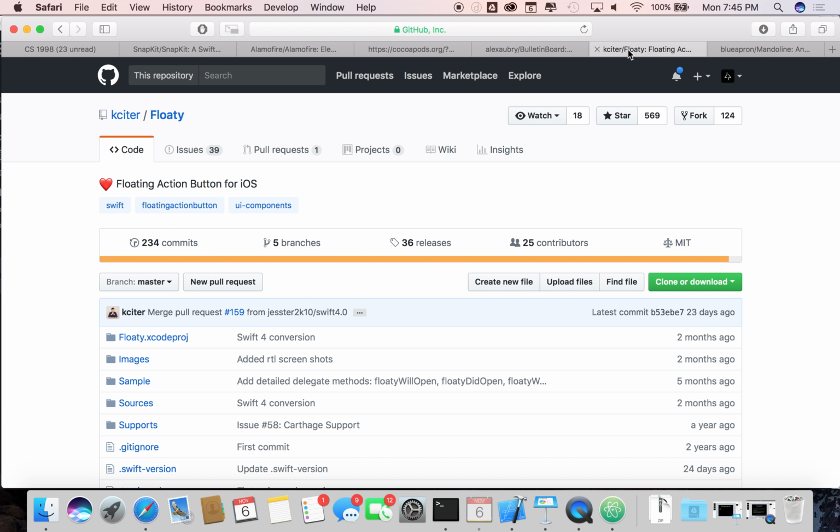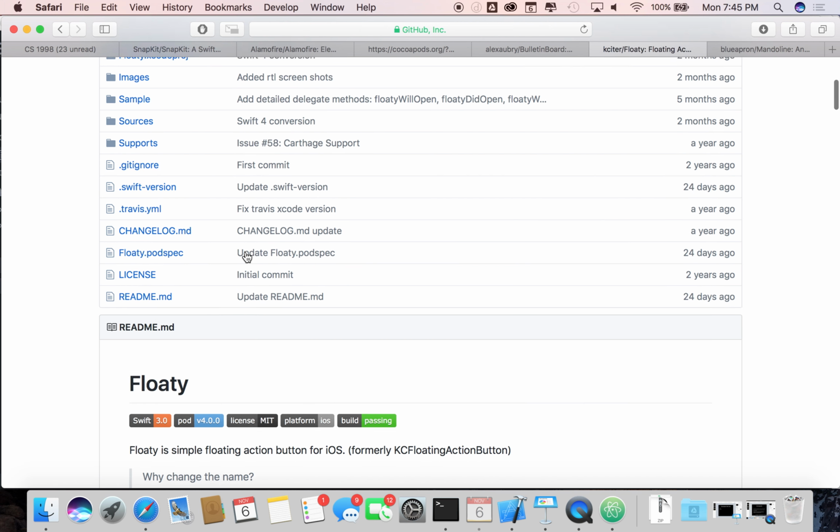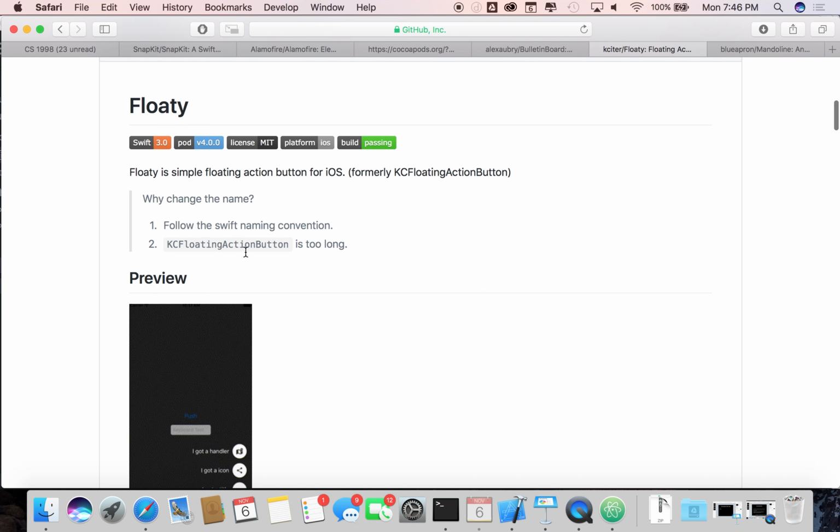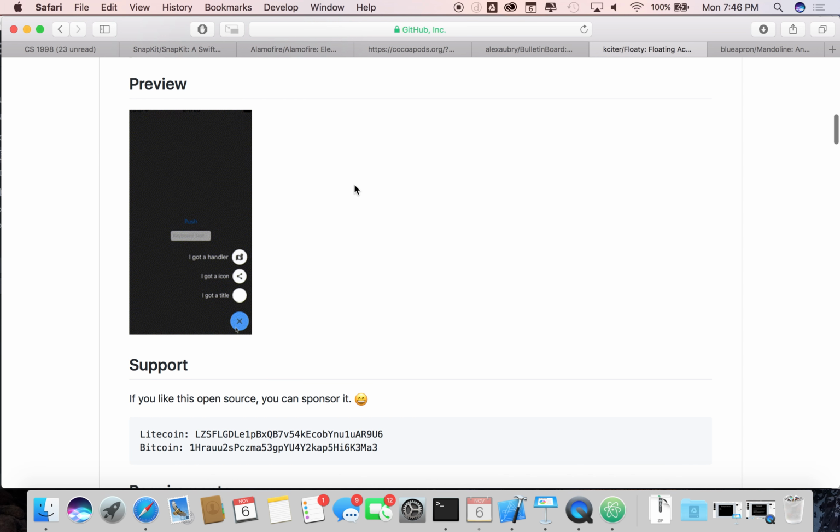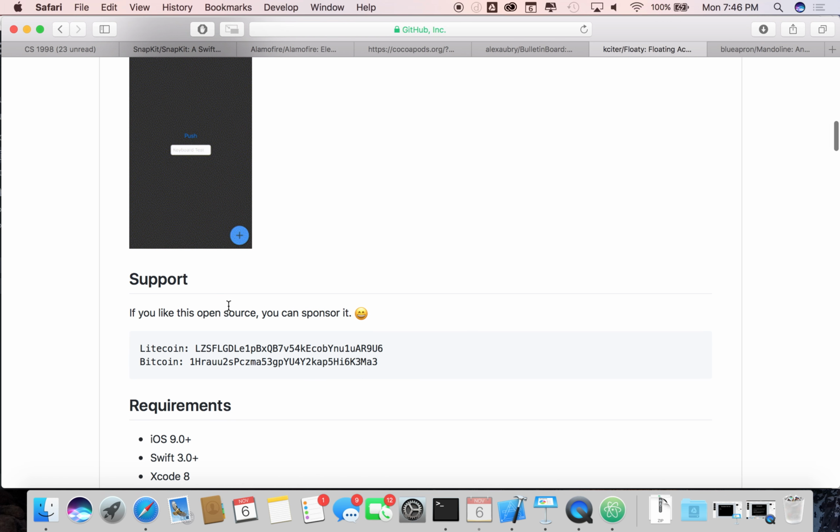And we found this one that I already had. It's called Floaty. It's a cool GitHub repo. Let's check what this does. It's a simple floating action button for your iOS app, and it shows a little GIF, and it's like, hey, we could add this to our app. Let's have this cool little slick menu button.